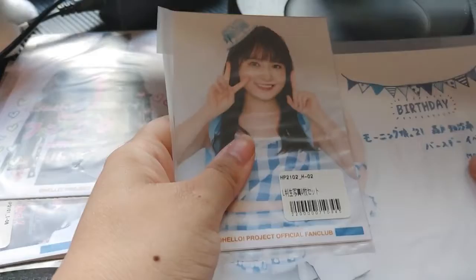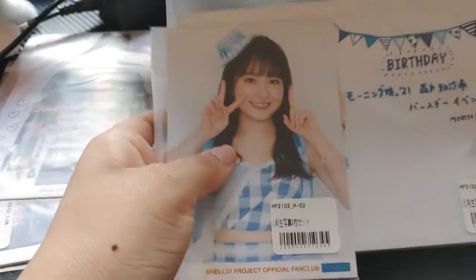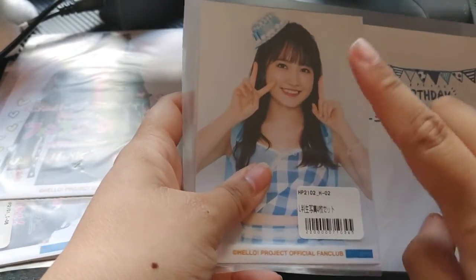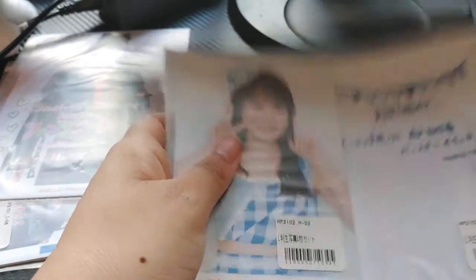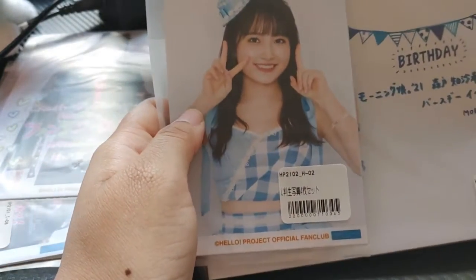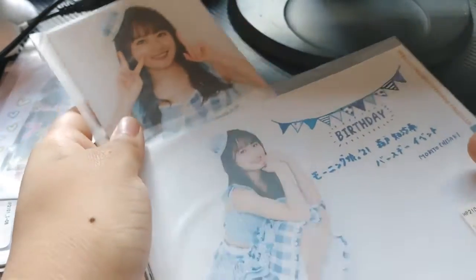These two were part of Chisaki's birthday event that was earlier this year — happy belated birthday to her! This was Chisaki's solo and then the duo celebrating her birthday. I really love this outfit on her, it was so adorable — I was thinking about skipping it but then I was like no, I really needed to get it because I thought it was so cute.